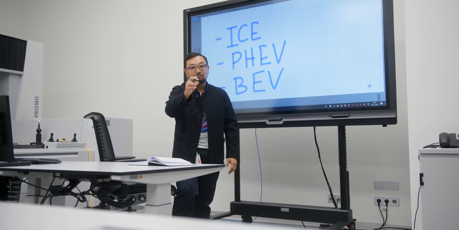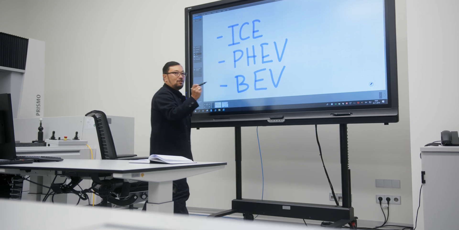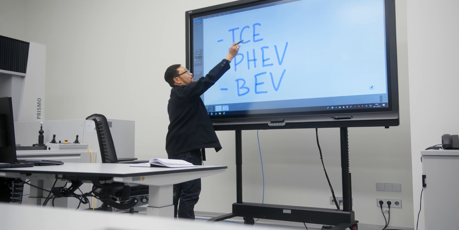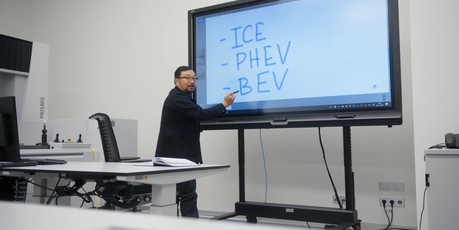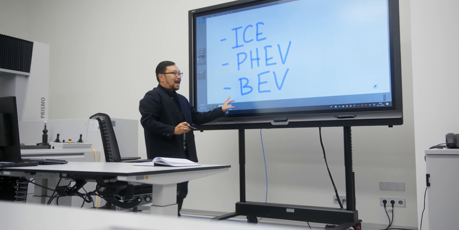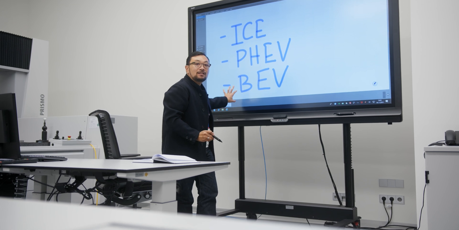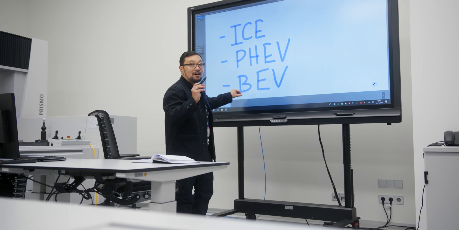To switch at these different revolutions per minute and then have the person driving not feel a jerk as it switches from one engine to the next takes a lot of quality, a lot of really good engineering, and a lot of really good measurements. Here's where it gets really interesting. When you go from the plug-in hybrid electric vehicle to the straight up electric vehicle or battery electric vehicle, these components, there tends to be less components in there. There's less of a drive train, less moving parts.